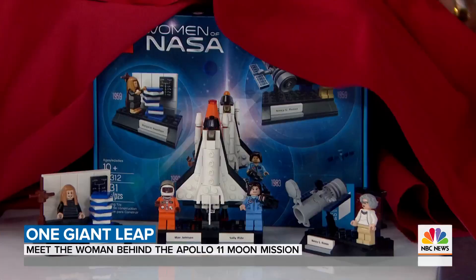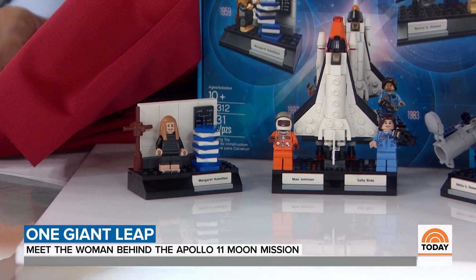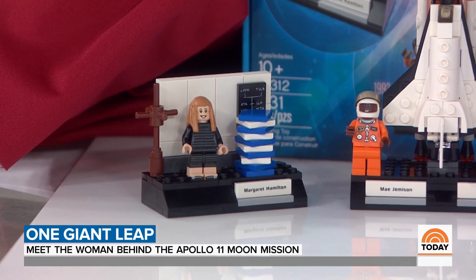"You brought show and tell!" "Oh my gosh, you're going to love this. People in history get to be honored sometimes in the most amazing ways. Lego ran one of those campaigns — 'Tell us who we should pay attention to with Apollo coming up.' There's Margaret Hamilton." "Wow. That's awesome. Overdue."